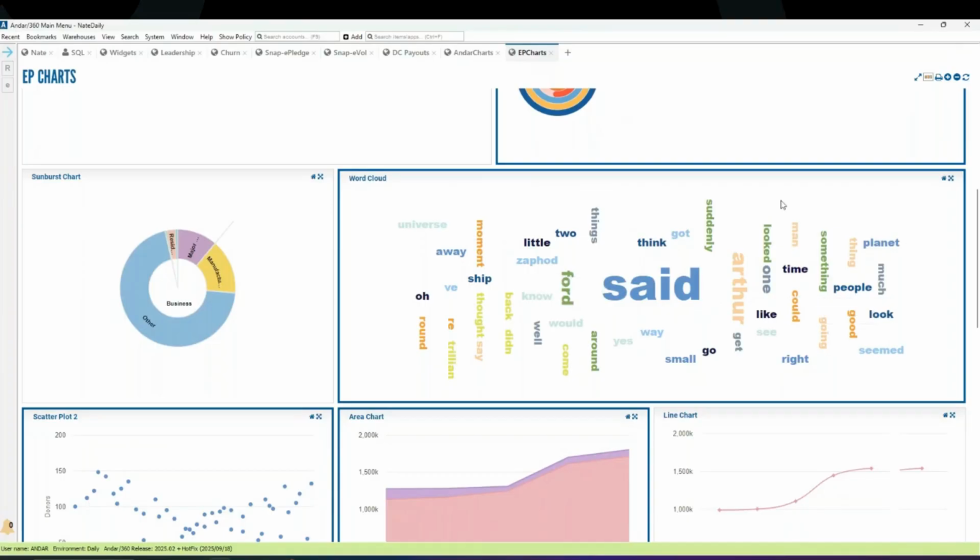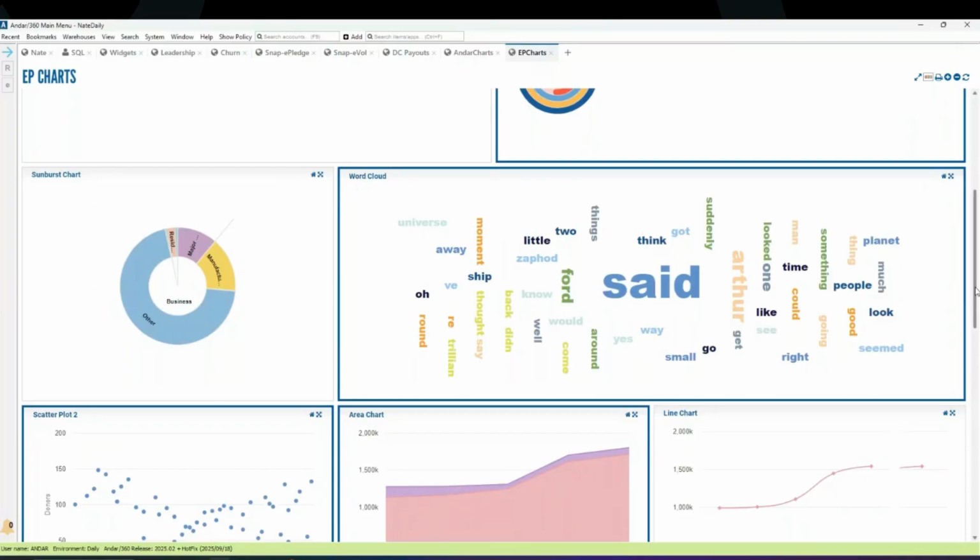So pretty neat. You can throw this in an article if you've got a whole bunch of words that you want to throw in there. For whatever reason, you can base this on an article as opposed to a survey. You can also do this if you're good with your SQL queries. Any piece of text in your database, you can query text. You can pull that into an Executive Plus query, and you can turn it into a word cloud.